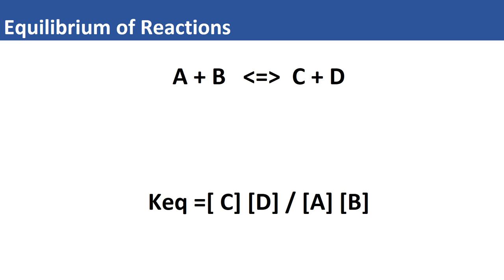Again, for the equilibrium reaction, if you want to see the equation, A plus B, there's a forward and reverse reaction, yields the products C plus D. And the K equilibrium is the concentration of C times the concentration of D divided by the concentration of A times the concentration of B. That's the equilibrium. When things get to an equilibrium, which is very common in biology, that's what we're looking at. And that's where you start to see the delta G naught or delta G 0. So you'll hear both of them.